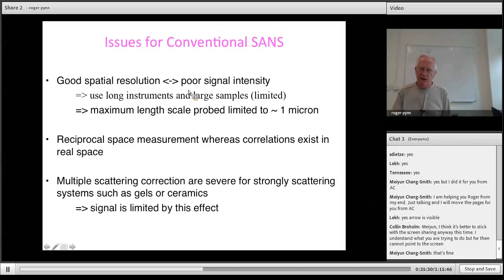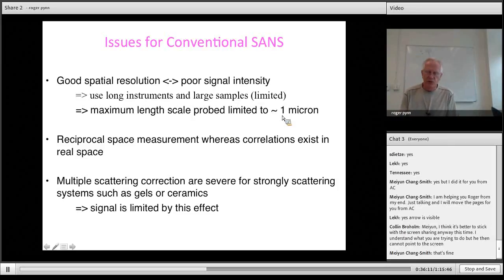And in fact, on conventional SANS instruments, it's this conundrum, this spatial resolution inversely proportional to intensity, which is what makes the SANS instruments that you see so super long. You'll see them at 20 meters long. And the reason for that is if you want very good angular resolution and you want a sample which is a reasonable size, let's say a centimeter, then you have to increase the distances between all of the components in order to get good angular resolution. And I said this already, that the length scale on a conventional SANS instrument is limited to about a micron.